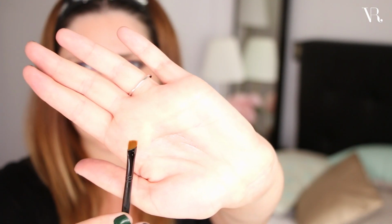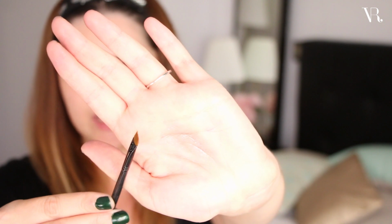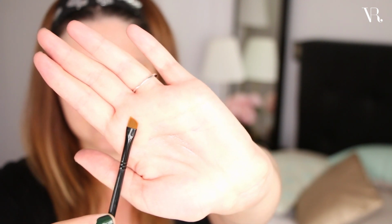I think this specific one has been discontinued, but it is a really fine brush that is slanted at the top. And I'm going to apply it really close to my lash line on my top lid. Also applying the liner on my waterline. This is really black and intense, which I really like. It's going to make our eye a lot more defined since we used all this bright color.